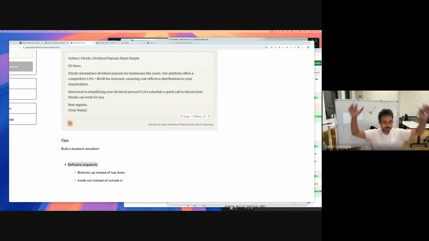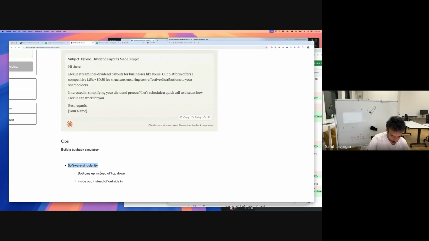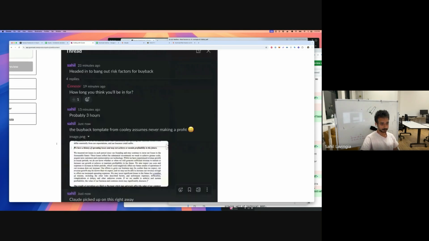Before, you had this top-down design system that would cascade all the way through your app. The problem is you're often not designing the best thing for that specific instance. You're having to think of everything systematically, which makes sense in some contexts. Like if you're sending a book, you want every page to be the same. But if you're building an experience like a web application, every UX should be perfect for that specific problem you're solving. So I think it's a much better way to build software, bottoms up instead of top down, inside out instead of outside in.